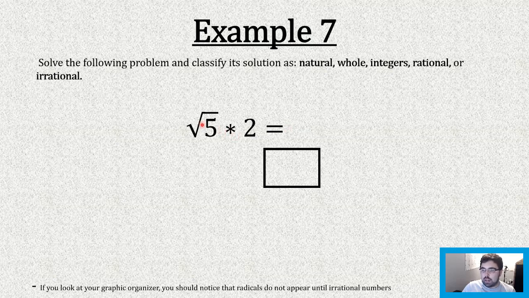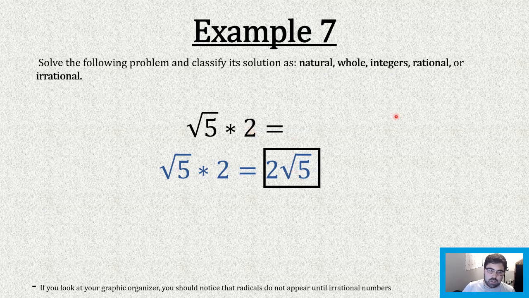The rule is that radicands can be multiplied together and numbers outside of our radicals can be multiplied together. Well, there's no number outside of square root of 5, which means it's understood that there's just like a 1 hanging out there. And there's no radical behind 2. That means you do not multiply 2 and 5. They have to stay apart. However, we can rewrite this with the 2 in front because we read left to right and that's the convention. So you would get 2 square roots of 5.